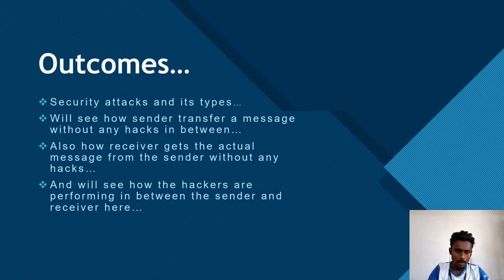So what are the outcomes? Outcomes are what we will learn after completion of this video, which I have mentioned in this slide. We will learn security attacks and their types, and then we'll see how a sender transfers a message to the receiver without any hacks in between, and how the receiver gets the actual message from the sender without any hacks. And then we'll see how the hackers perform in between the sender and receiver.